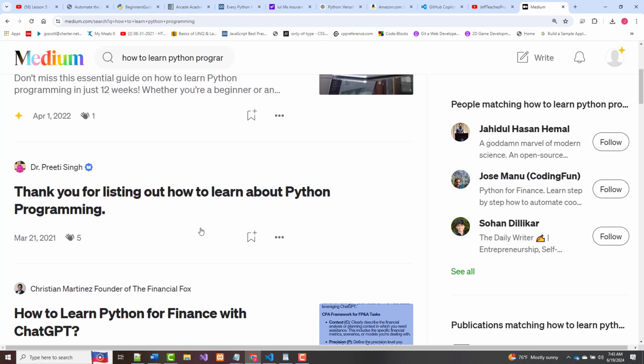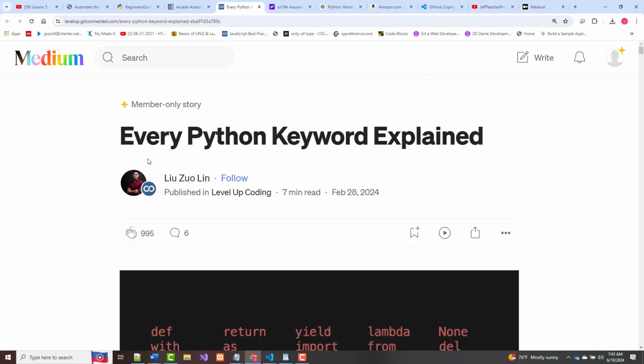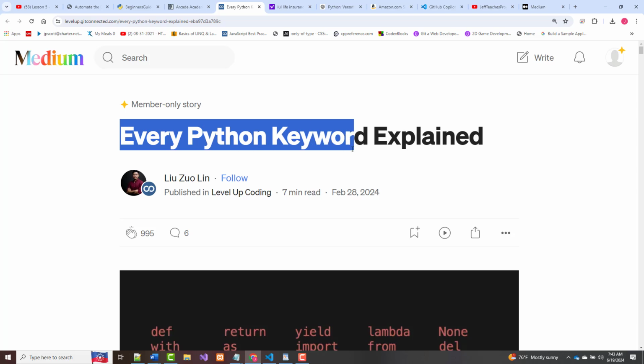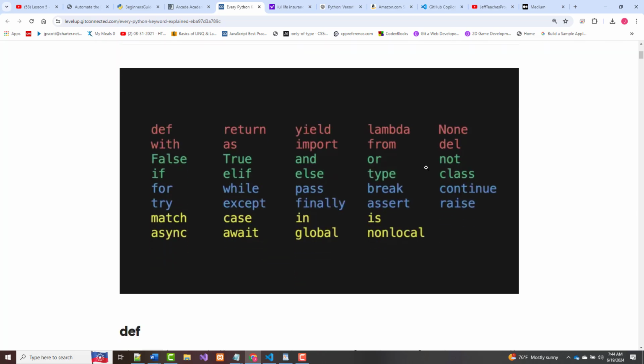Well, the reason I'm telling you about that is that someplace in here, there it is, there's an article called Every Python Keyword Explained. If I counted right, there's 38 keywords. I don't know if there's any distinction between the different colors they've used here. I really don't know.